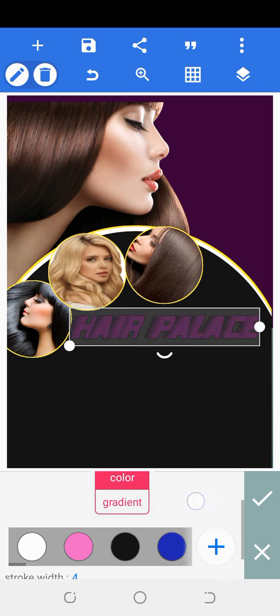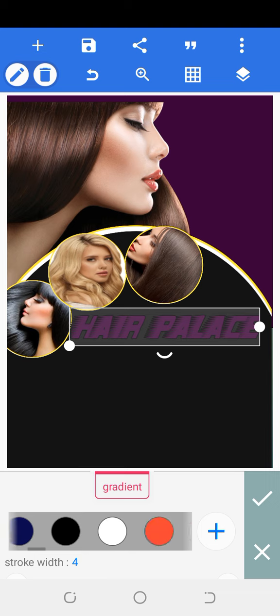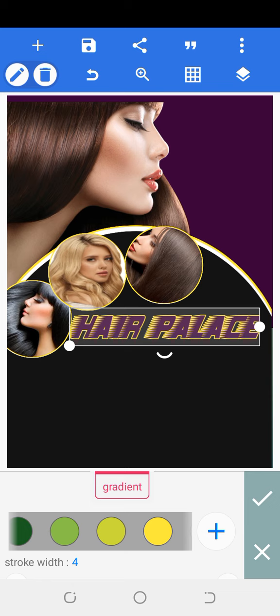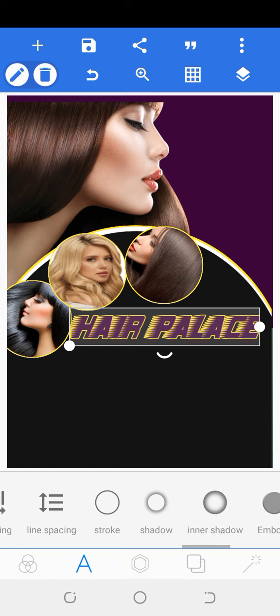Do you get it? So this is stroke, guys, and I'm picking yellow. Let's see how it comes out. Oh, I love it. I love it. I don't know what you guys think, but I love it already. So, as you can see, because it's a hair salon, our write-up already looks like a comb, organized, hair palace and all of that. So, I'm loving it already. I don't know any hair salon. I'm just trying to do something different from the usual food flyer that is everywhere.